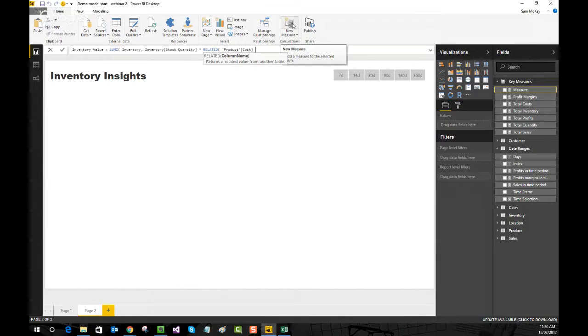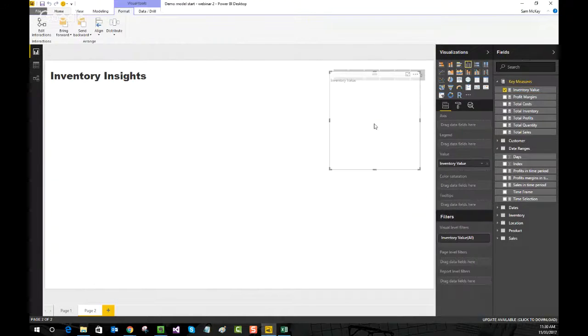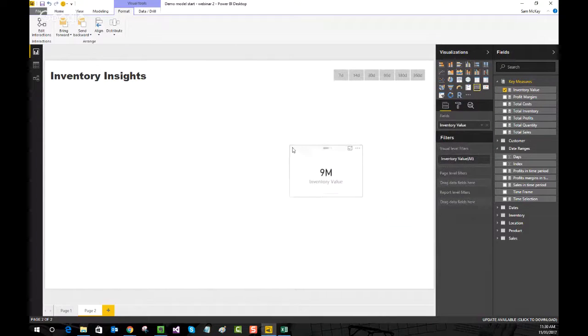We know what the product cost is; it's in our product table, and because those two tables now have a relationship, I can run this calculation with the RELATED function. So these now will all return values, and you'll see here, just as a snapshot, that we've got about 9 million odd of inventory sitting out there in all our retail locations.